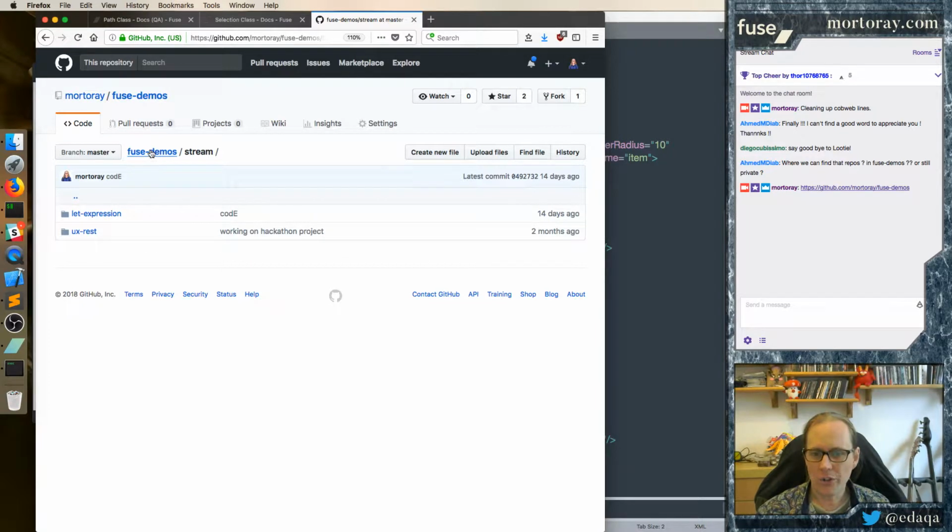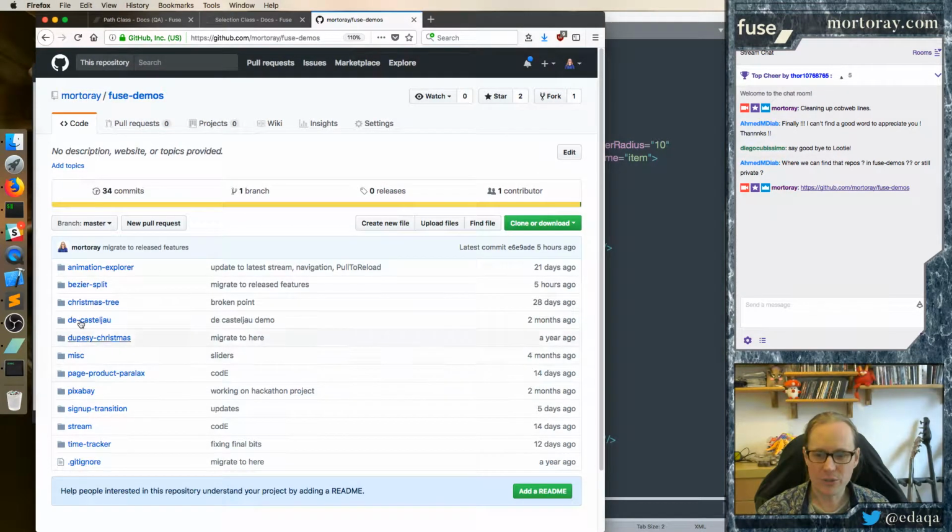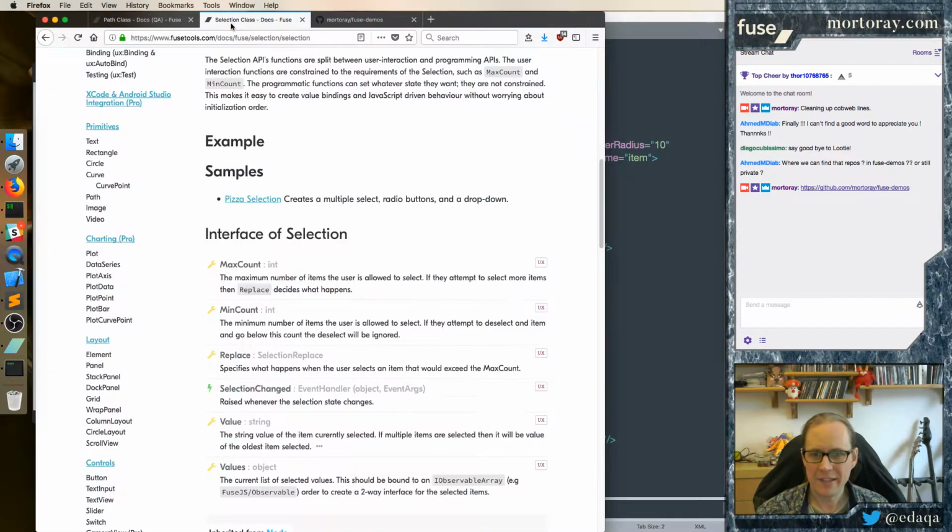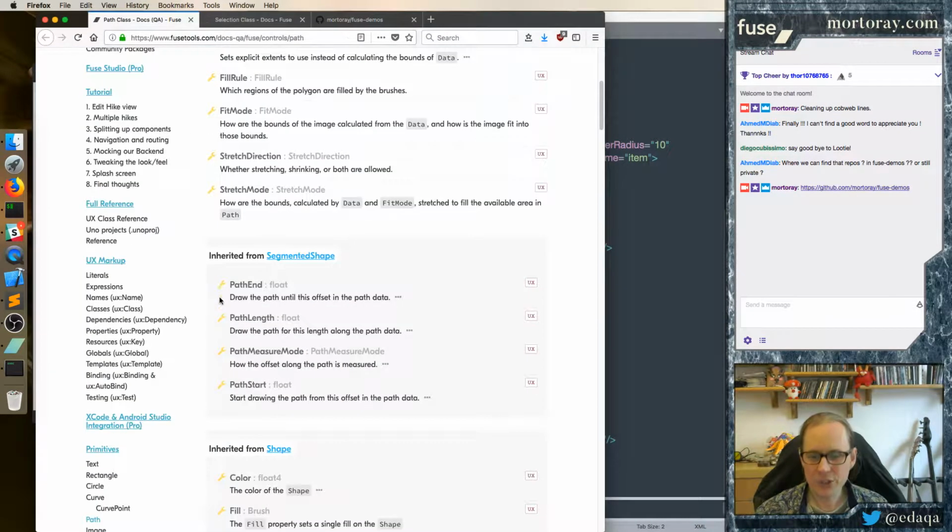So this is where all the code is for all my demos. I put them in here, so they're all available. If you saw a previous show, you would have seen the de Casteljau one, which shows the principle used behind this animation one, where I did all the math. Even though the surface area of this API is relatively small, there's a lot of code behind it, and it was mainly a lot of math and matrices and basic simple splitting, linear algebra type stuff. So let's go back here.